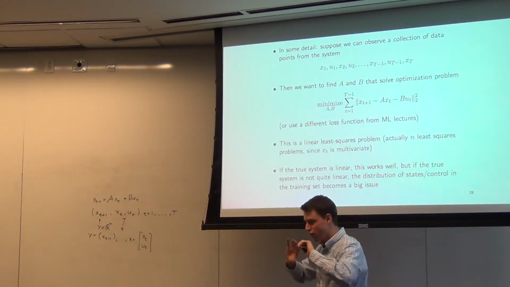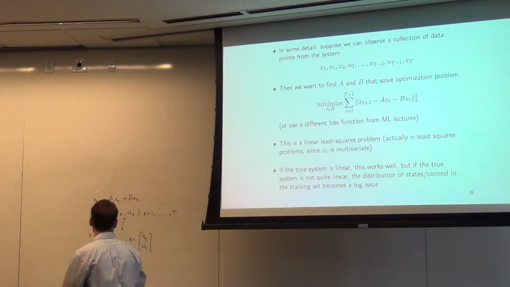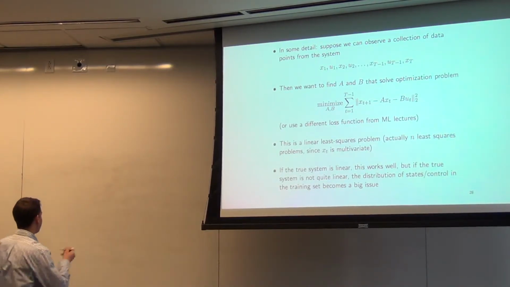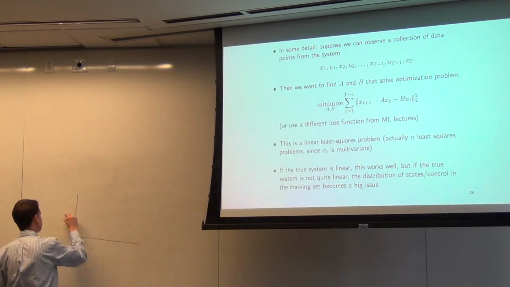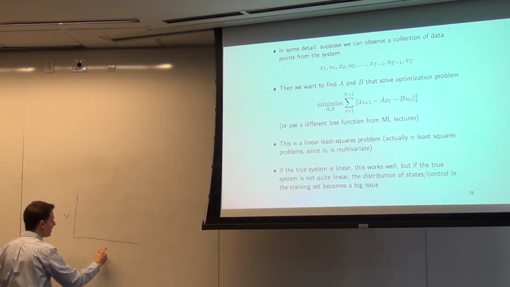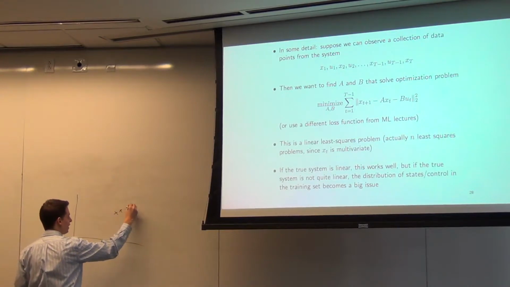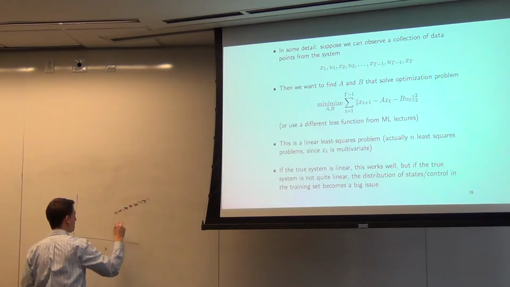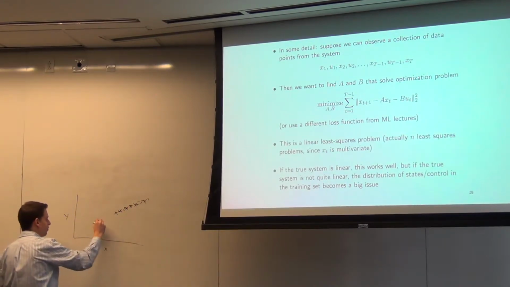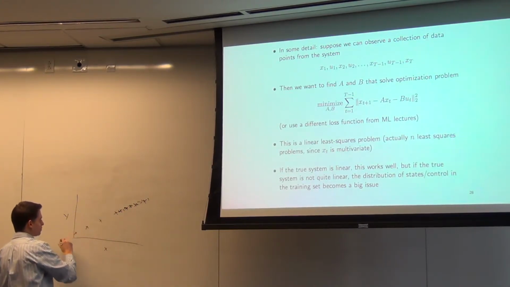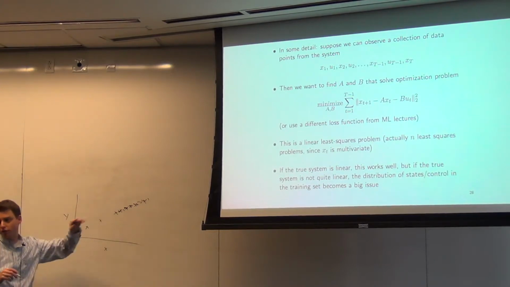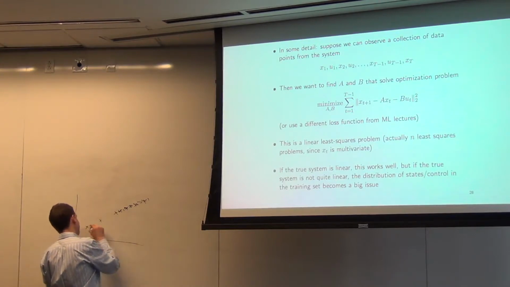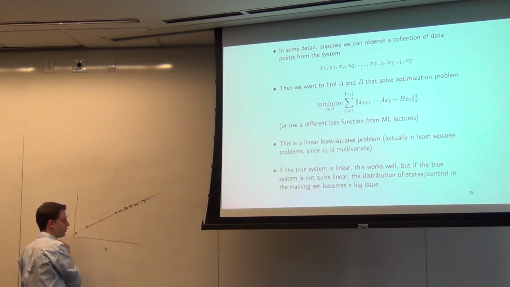Regardless, let me draw this picture here, with the few minutes we have left. If your data is really linear, I'm going to draw it like this. Our output, think of x t plus 1 here, and x, lies approximately on a line. If it really is linear, then it doesn't really matter where you get data from. So I'm going to have a few points over here and a lot of points over here. And no matter what you do, least squares will fit this line pretty well.